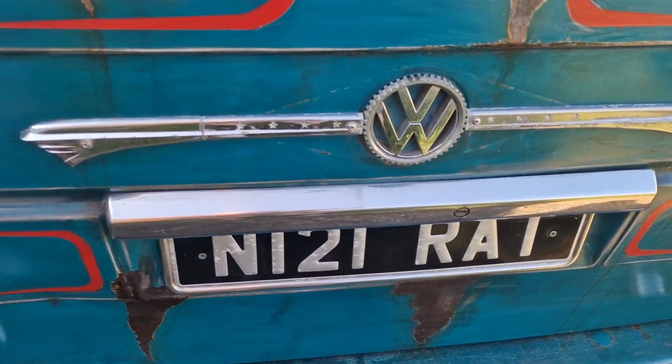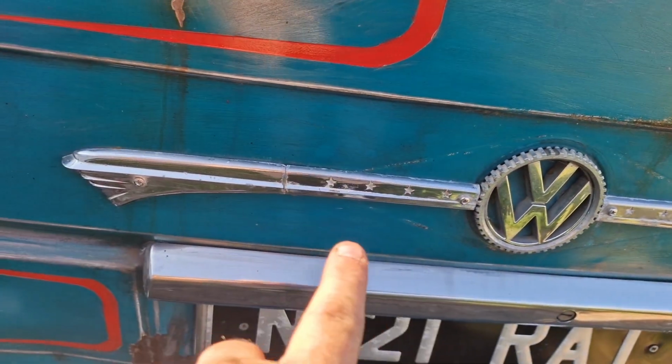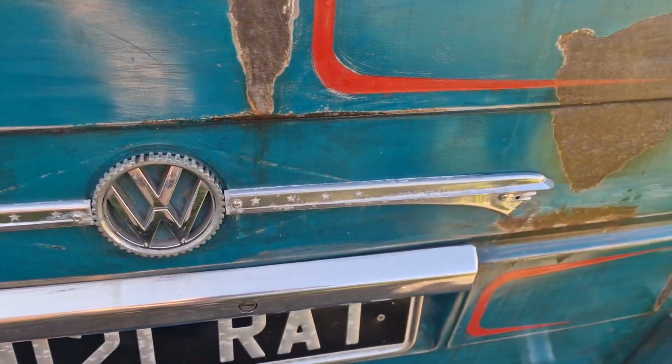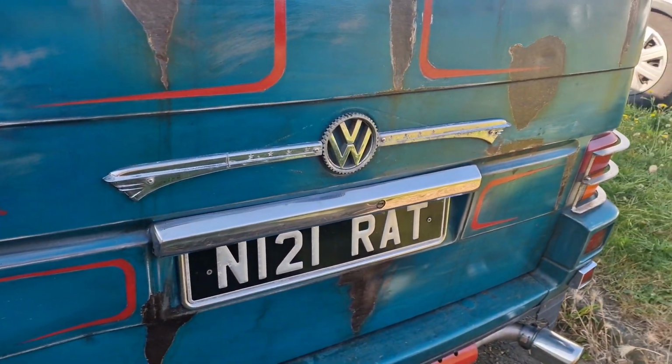I've actually already done it on the back of my van. Look at my tailgate. You've got my Volkswagen badge with an ABS ring, and you've got these pieces that are from a Ford console, I think. They were from the wing trim or something. I don't know what they are, but when you put them together, that's the effect you get. Making a rat vehicle, rat rod, rat look, whatever you want to call it, is all personal preference. I decided to go down the real rust route, but using parts that you don't see on modern cars very often.